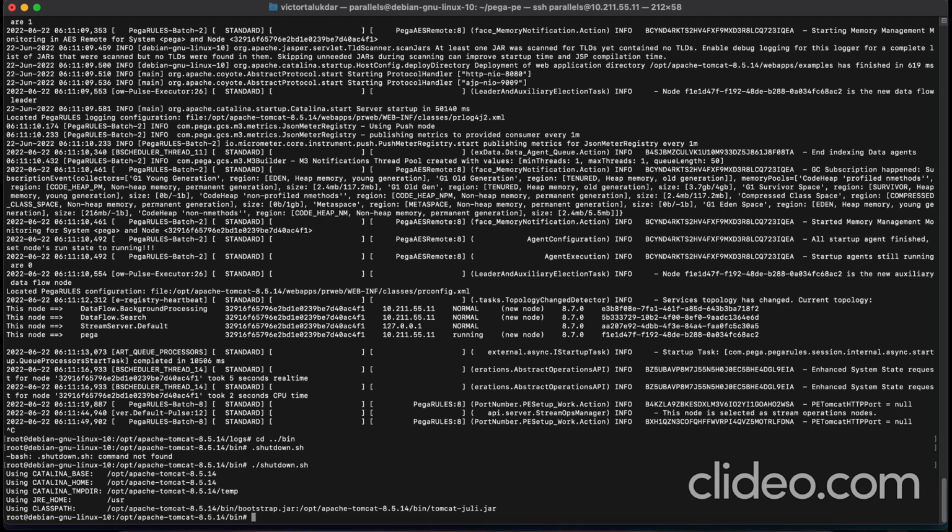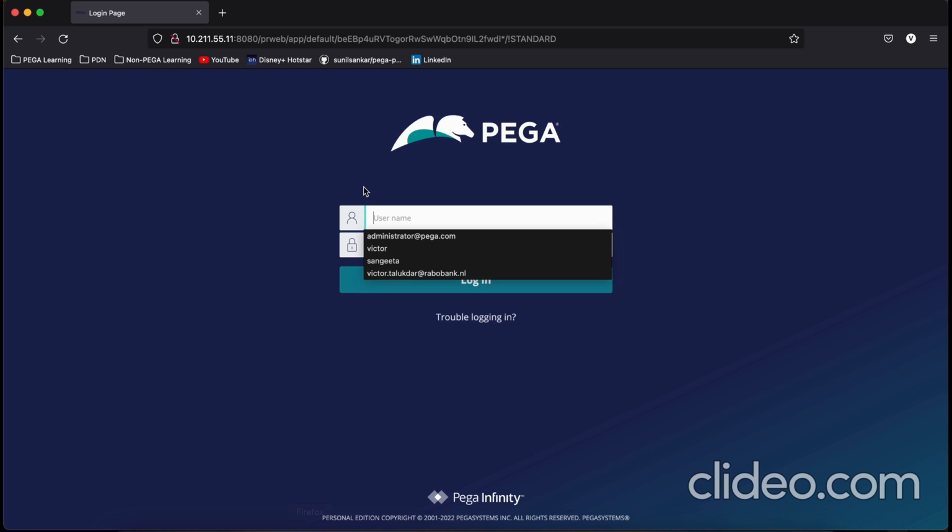So effectively that is how you can do it, but we are trying to see if we can create one installation shell script which will then give you the entire set of steps done automatically. That is something we are also going to be working on, but this is a very simple way of doing it. It probably would require about 15 minutes of your time if you have everything ready. So as long as you have everything ready and you have a 16 GB laptop or higher, running a Pega server is very, very simple.